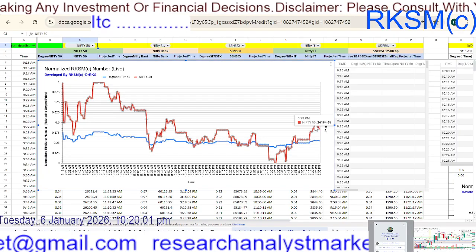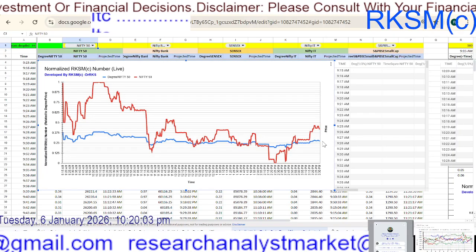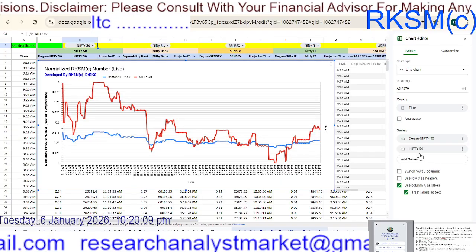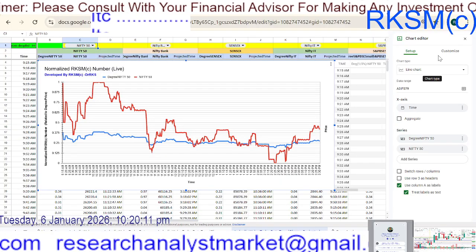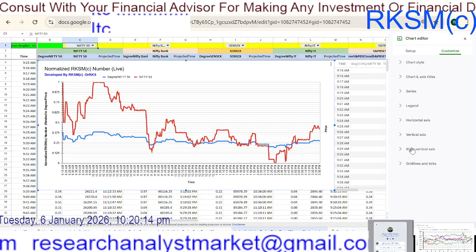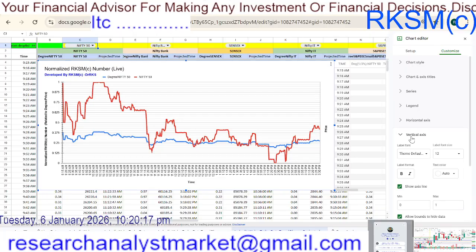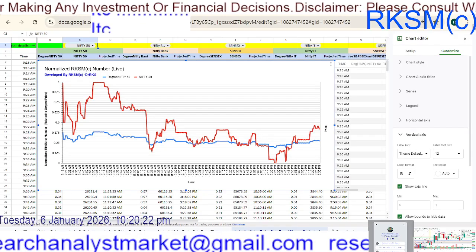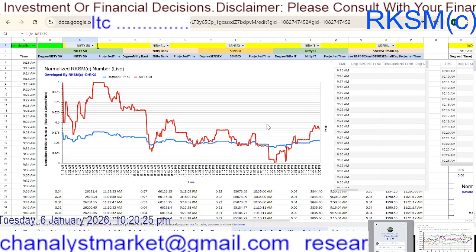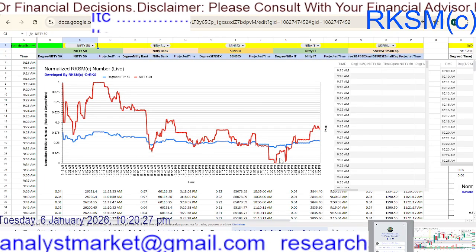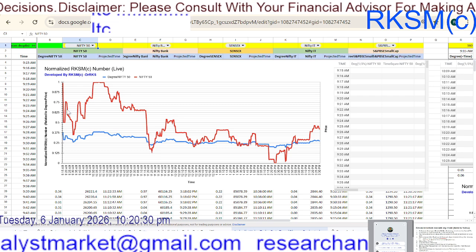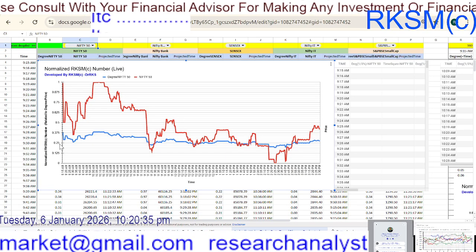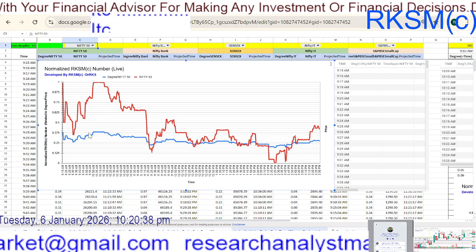Let me give the number. I want to show you the exact thing, wait a minute. Here is the vertical axis, and we can select this one. We don't require all the other things here, we just need to look into the trend. See here this number, this is the range. You can see the range is 2.5, 0.255, 0.75. This is a very small range.